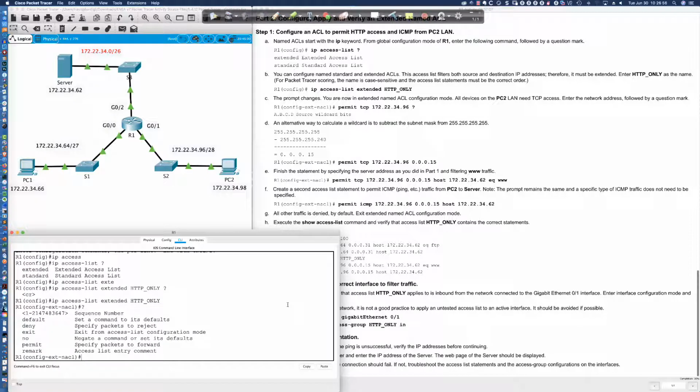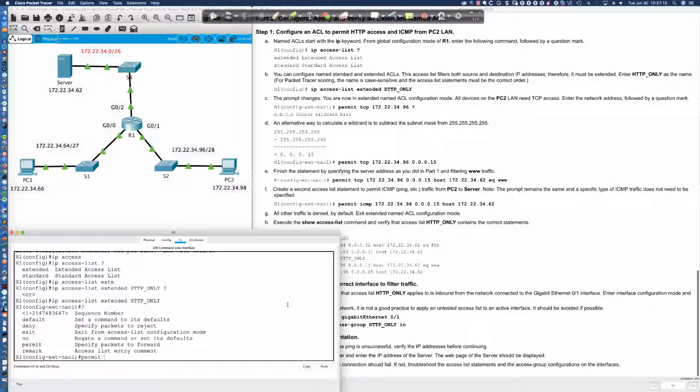And so now it's in here that I can put some sequence numbers. I can make adjustments if I needed to, right? By filling some holes in the ACL to add in some additional access control entries, or I could just remove access control entries using the no negate command.